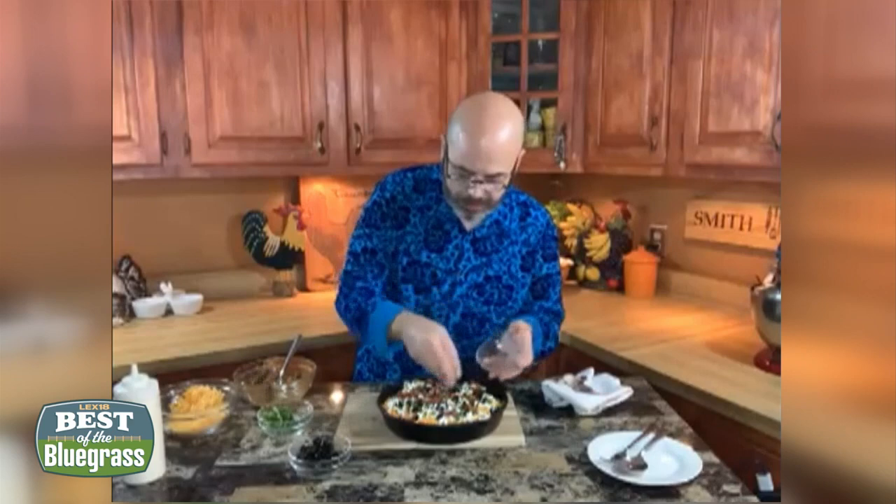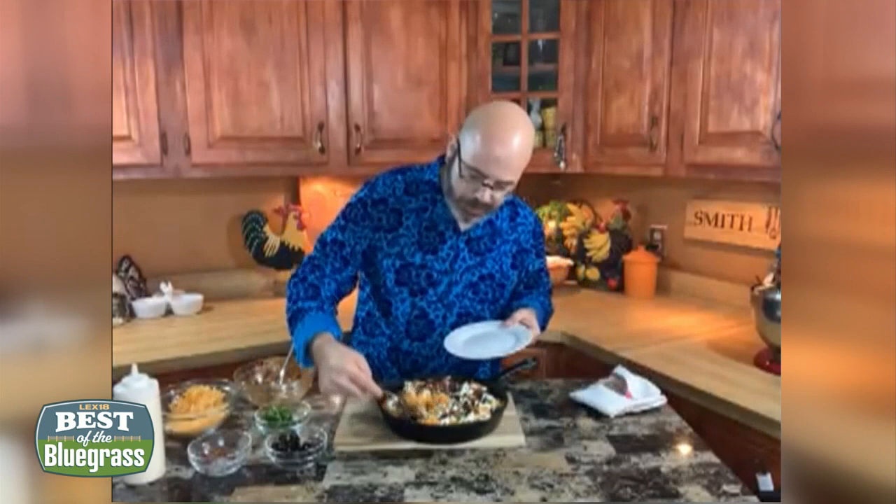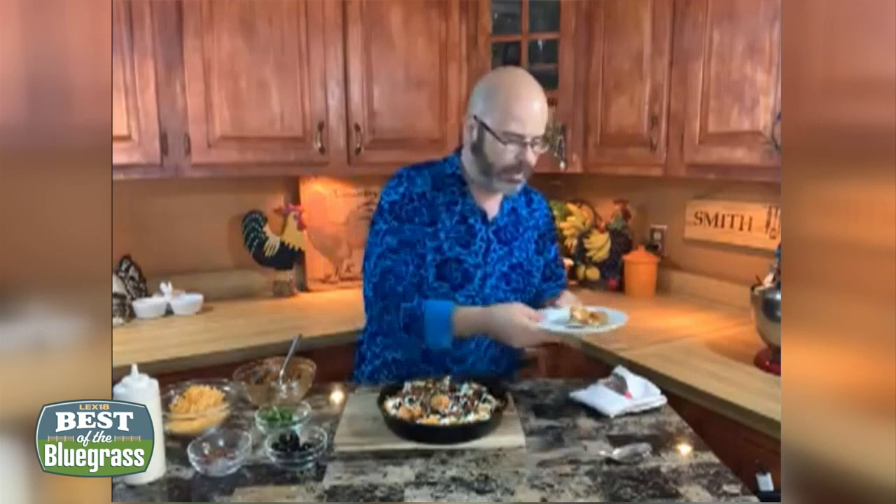Oh Lord, honey, that smells good. That'll make the hogs and the dogs want to watch the football game to taste that! And when you pull it out, you get all of this — look at that beautiful taters and chicken. You can see the steam on there, and the bacon and the cheese and that dressing. That right there is the best football Super Bowl dish you could ever make in your life. Just make big pans of it and they can just spoon it out and eat it a little bit at a time. It's really good.